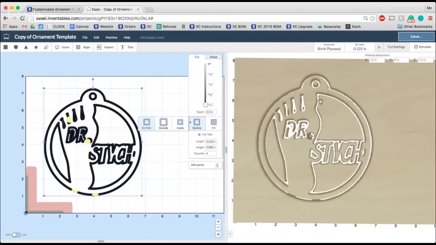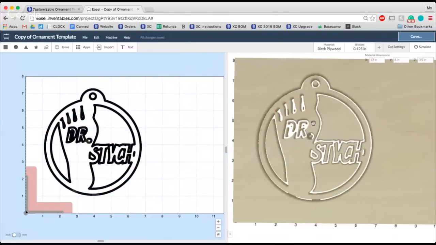Now you can sort of see what happened is that the machine is going to cut these parts out, and this spot here, which is not something I want to keep, is going to fall out of my final design. Same with this spot here, is going to carve out of my final design. My ornament itself, you can see how all the pieces are connected, so that's good. That's what I want in my final shape. And now when it finishes carving, I'll be able to go ahead and plop out this entire element and take that with me as I go.